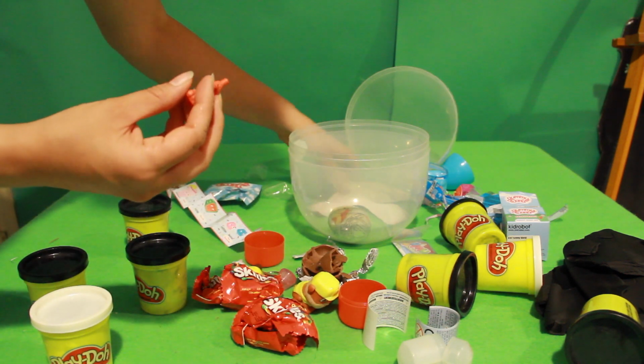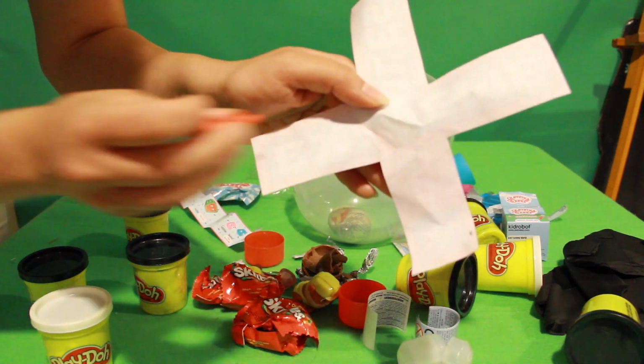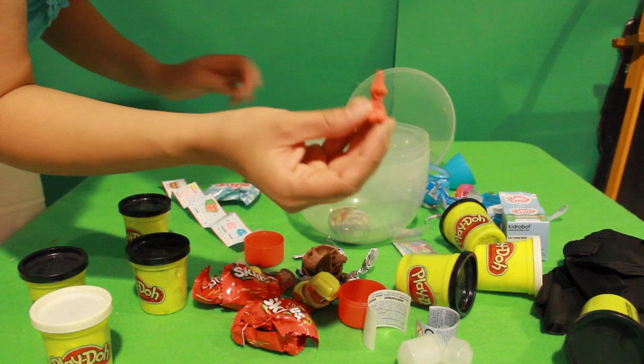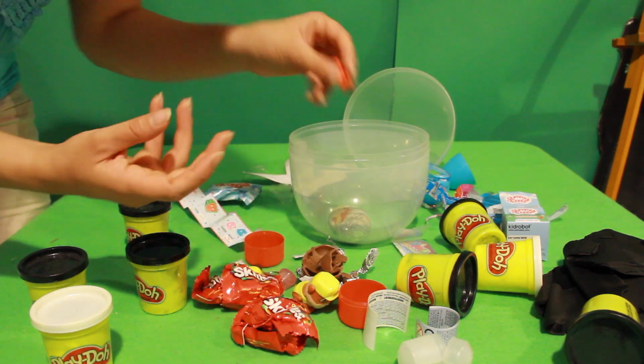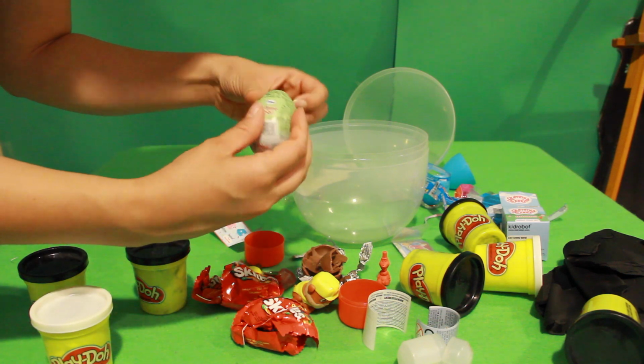Is there anything I could test this on? Let's see if it works. You might not be able to see it, but it does work very lightly. So that's neat. That's a cool surprise. I mean, I personally wouldn't use this because it's cool looking. And we've got one more surprise. We've got a Winnie the Pooh zany chocolate surprise egg.